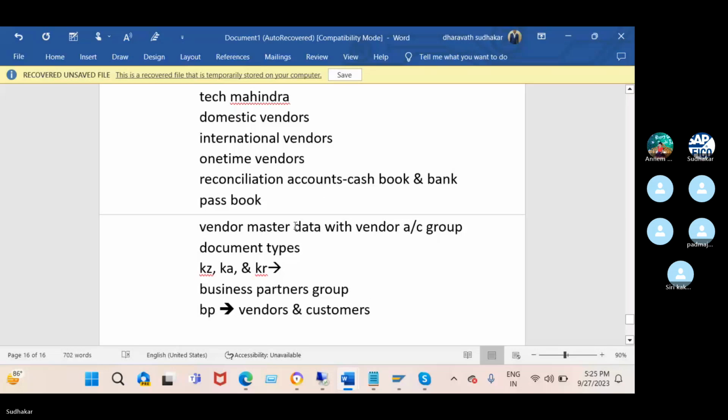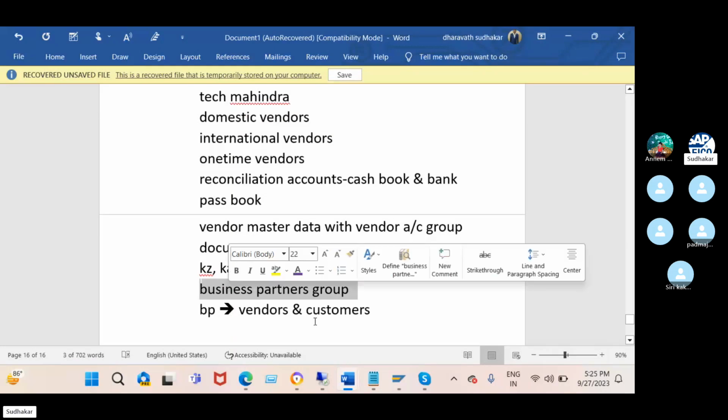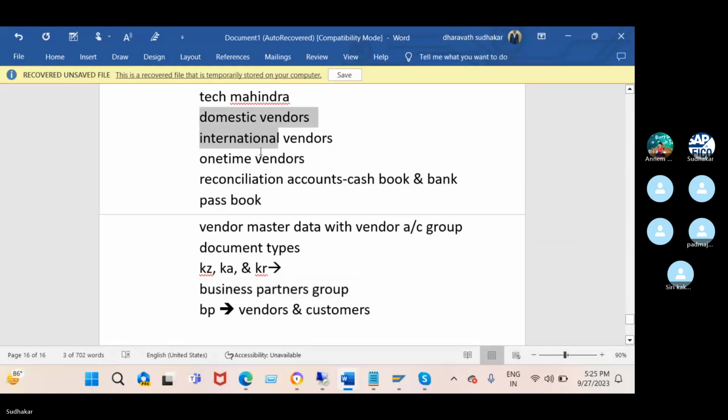Then you have to assign the vendor account group to the business partner account group. In SAP, when you configure the business partner account group, we call it grouping. This grouping is nothing but the business partner account group. Then you have to assign them to one another. Is it clear? Anyone having any doubts?